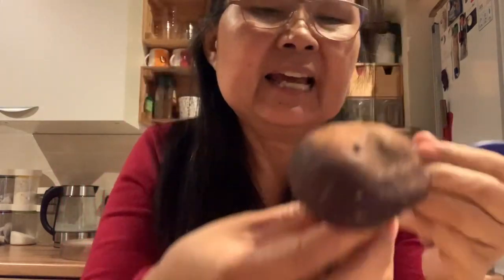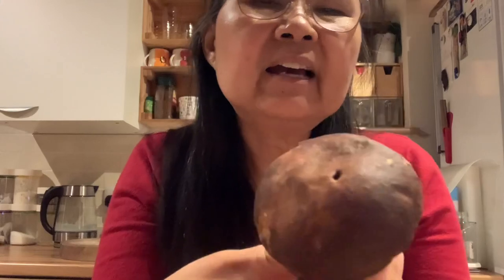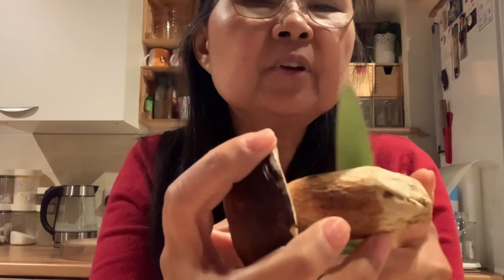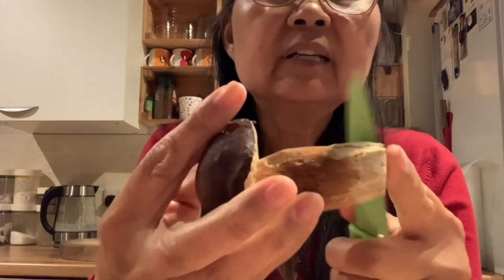So this one I picked them earlier. What you do — you don't wash your mushrooms until you're ready to cook them. This is a little brush here. I use this brush because I already had it at home, and normally you just use any brush and just brush all the dirt off from underneath and on top of the mushroom. Normally they are quite clean. If you have some dirt on their legs, you just trim or scrape them off. That's what I normally do.